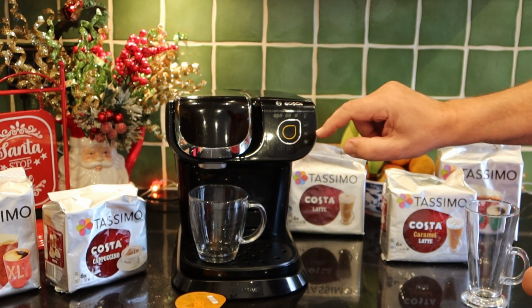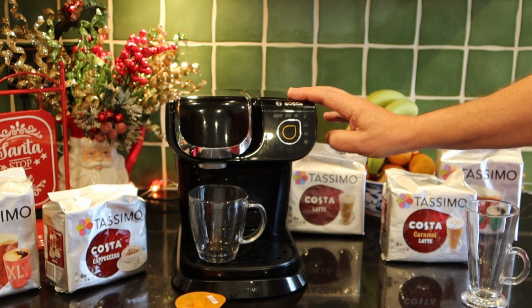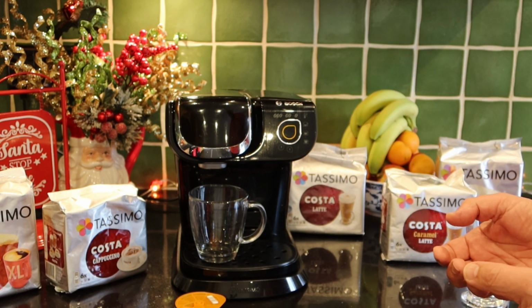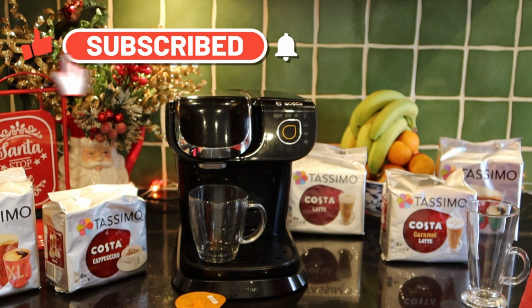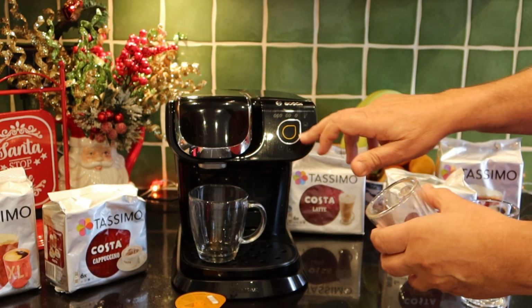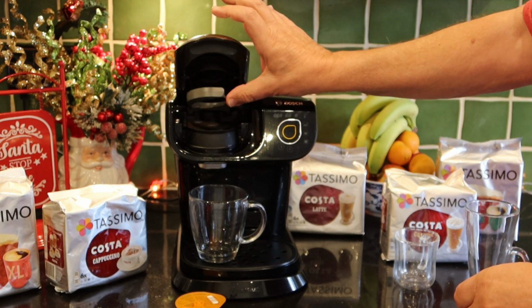Now this teardrop in the middle is quite important. That is your start button, but if you need more fluid, push it and hold it until your cup's at the right level. Remember, if you go far too far with one tea disc, you're just going to be running water through it, and it could get a bit wishy-washy. Or if you have chosen a very small little shot glass and it's going to go over the top, touch the teardrop again and it will stop. So it's pretty simple.